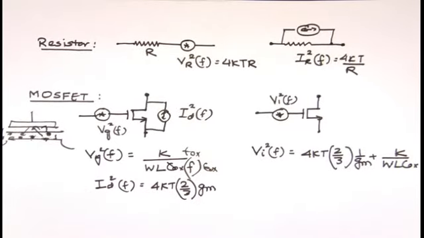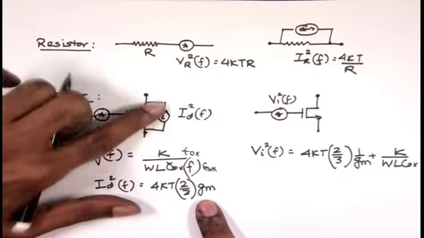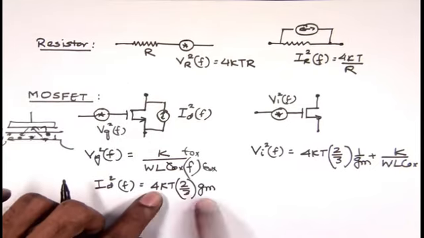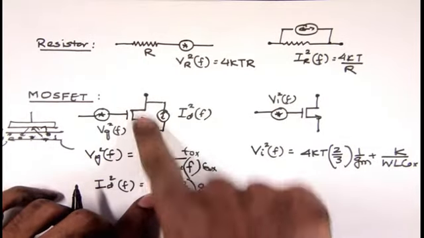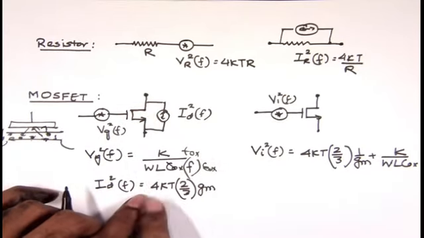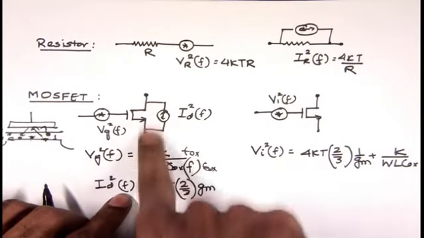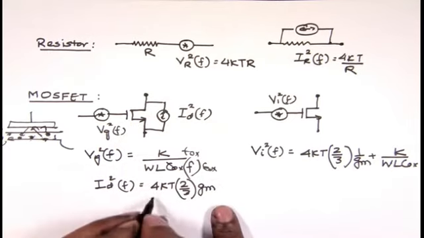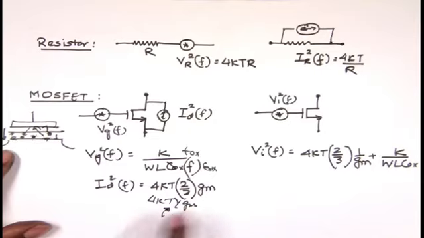The second component is the thermal noise current, which is represented by a parallel channel current, ID square, and that is just like a thermal noise coming from a resistor. If I assume that the effective resistance of this MOSFET when it is in on condition is 1 upon GM, I am writing something like 4 kT upon R, just like we have for the resistor. This is just because of the thermal noise of the on resistance of this MOSFET. This 2 by 3 is generally a constant, 4 kT, gamma, gm. Gamma can be empirically determined from experiments, and it varies from technology to technology as well.